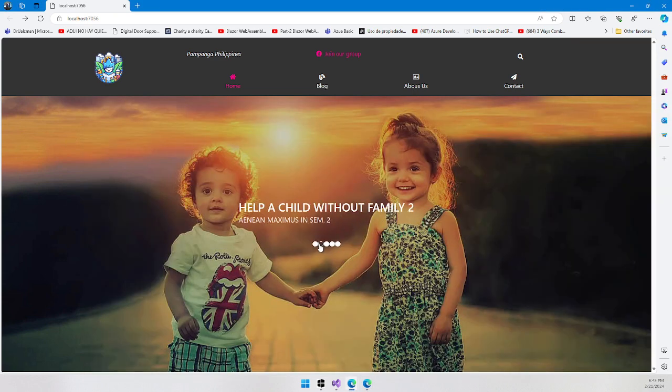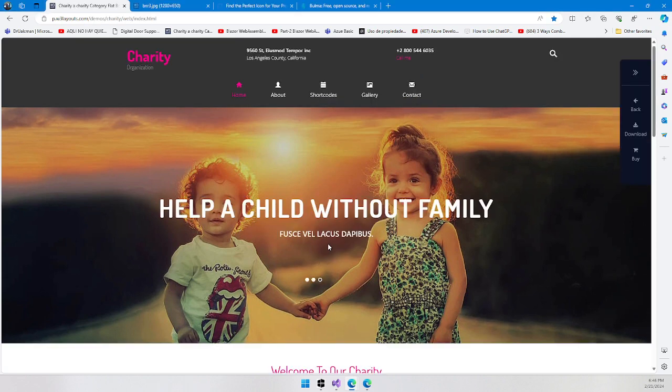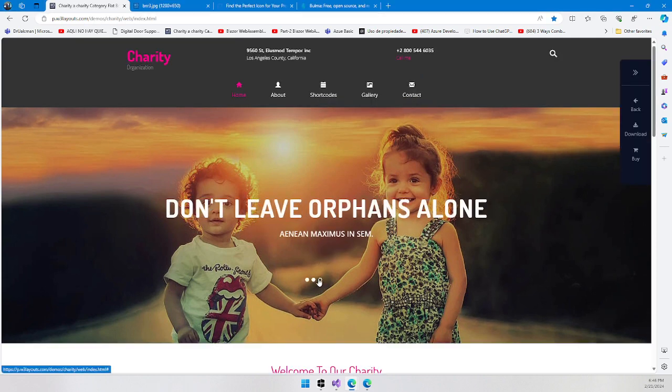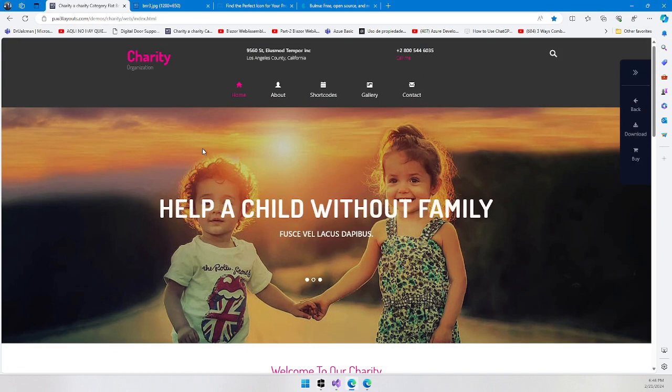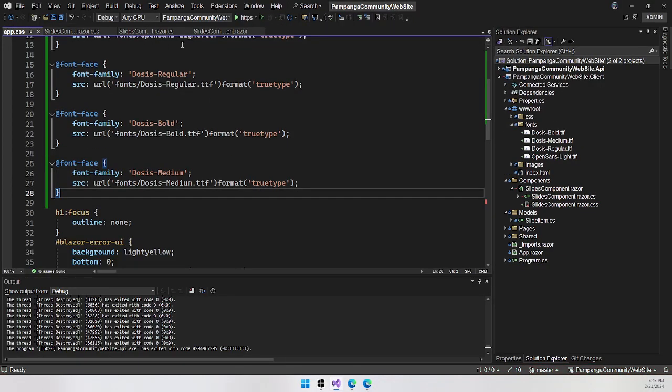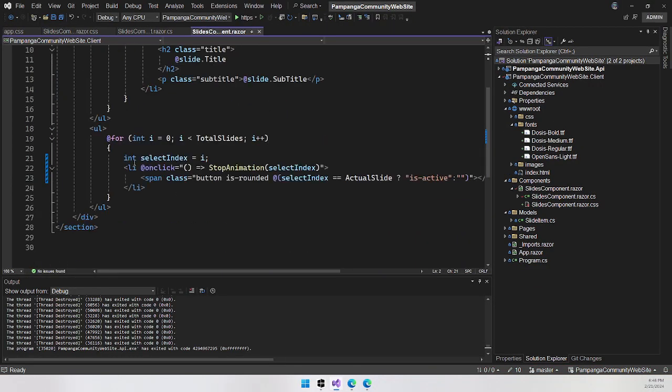Okay, also these buttons need a small space. Let me double check. See, we need a small space here. Because I already have too many styles only for this one, I think I'm going to create a class, much better for this one.